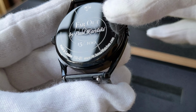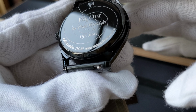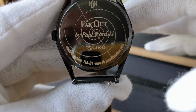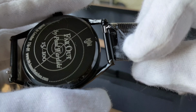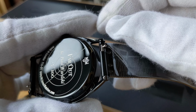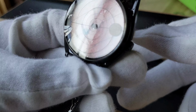MJW Far Out by Paul Wardski, with the pattern that's on the dial and the number of the limited edition. Made in London, 116-01. Assume that's 116 stainless. And their website on the back. Quick release. I believe they're 18 mil from memory. 18 mil lugs, and a quick release there for swapping out straps. These things tend to be strap monsters, actually.